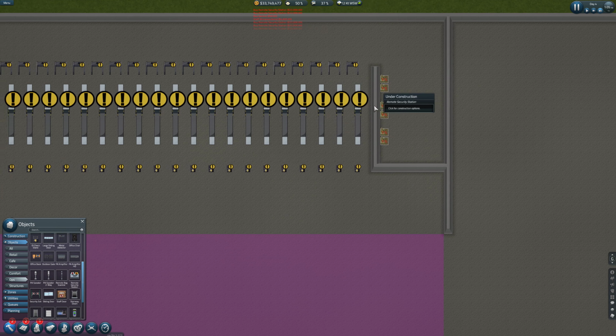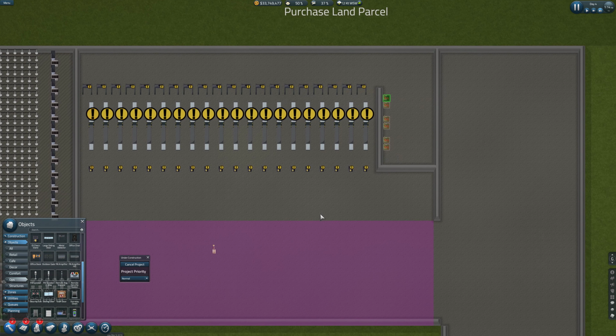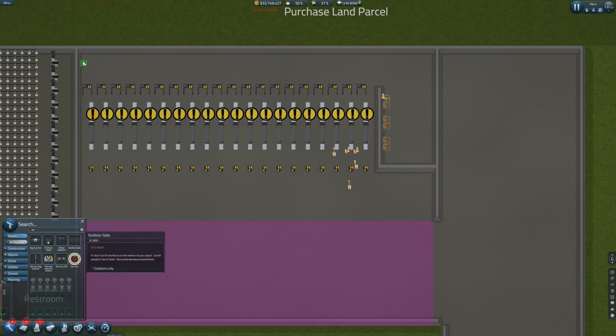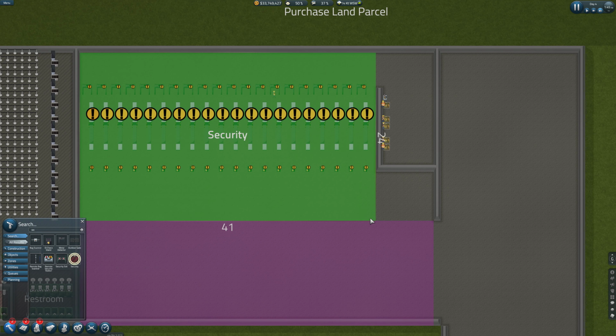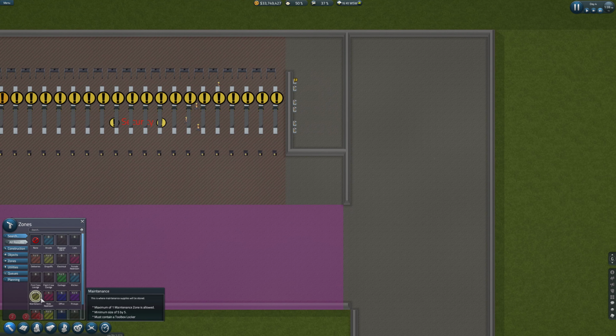1, 2. Right, so that's all in. So let's quick pause. Okay, we can't do that until they're built. But that's all going to be security, so let's get that going. There we go. Cool. That's all security.